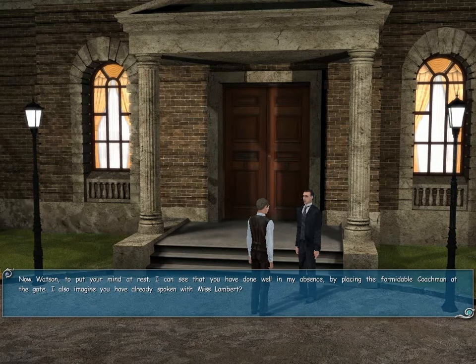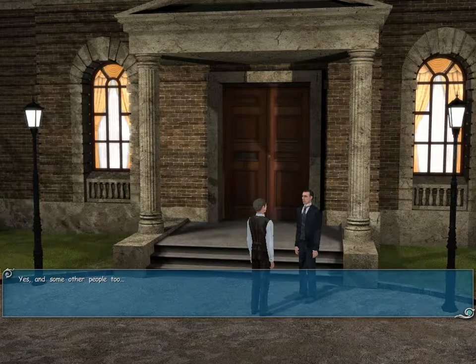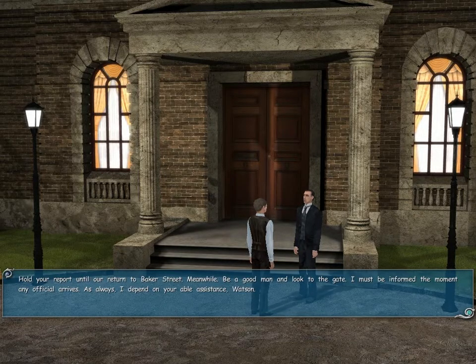Now, Watson, to put your mind at rest, I can see that you have done well in my absence by placing the formidable coachman at the gate. I also imagine you have already spoken with Miss Lambert? Yes, and some other people too. Hold your report until our return to Baker Street. Meanwhile, be a good man and look to the gate. I must be informed the moment any official arrives. As always, I depend on your able assistance, Watson.